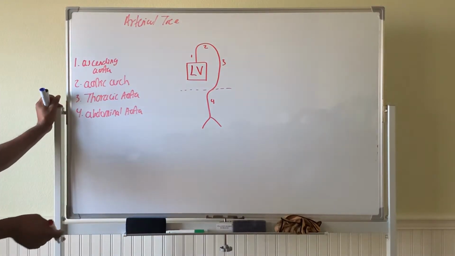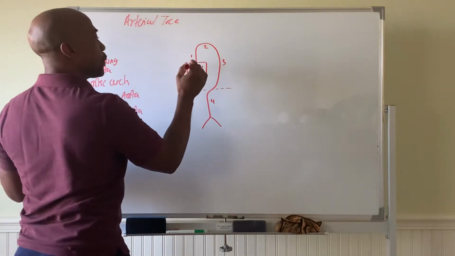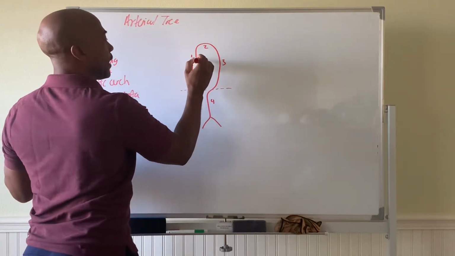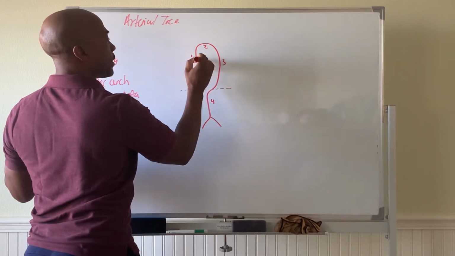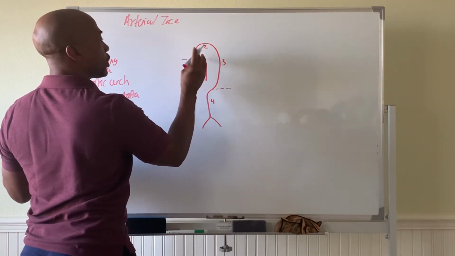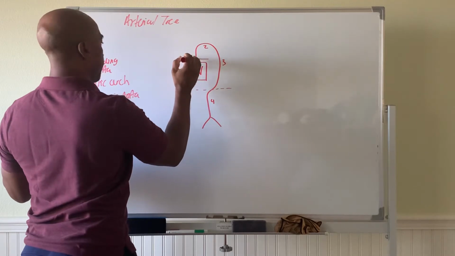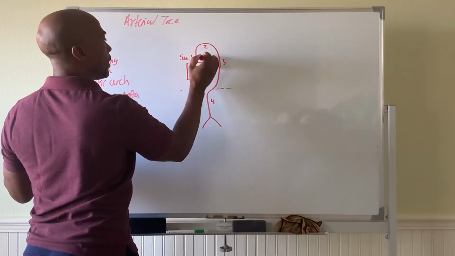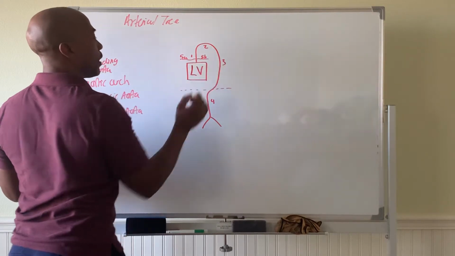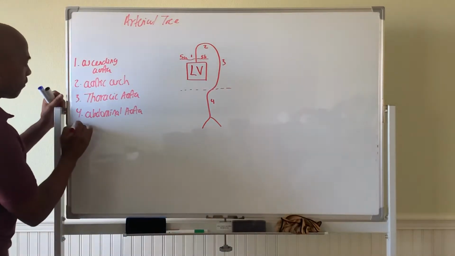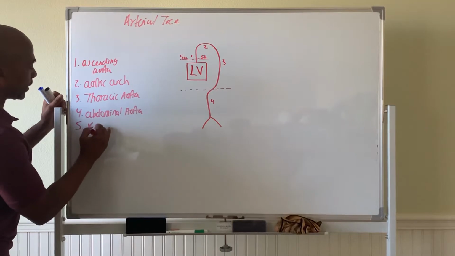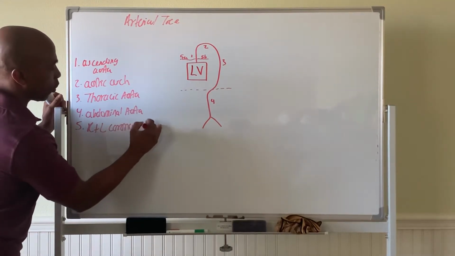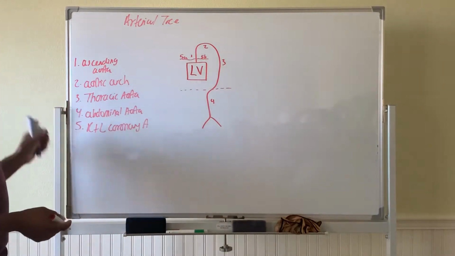So let's do some parts. On the aorta, as soon as it emerges from the left ventricle, it gives off 2 branches that go to the heart, okay? So let's call this maybe 5A and 5B. Those are your right and left coronary arteries, which carry blood to the heart wall itself.